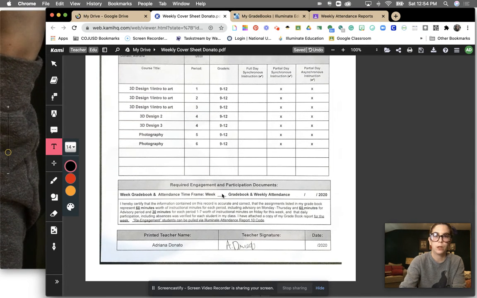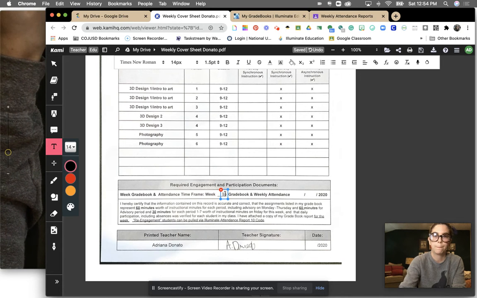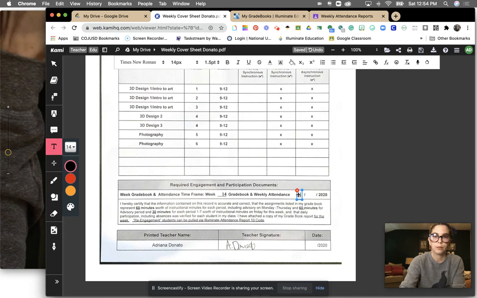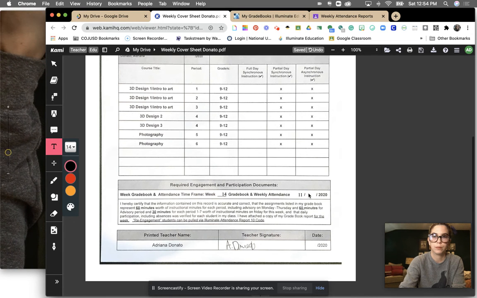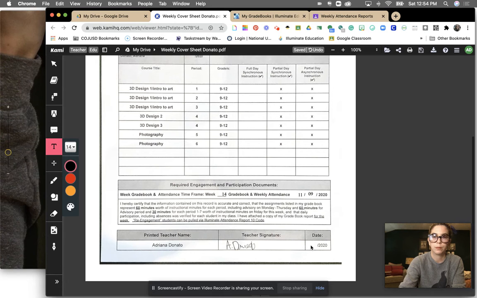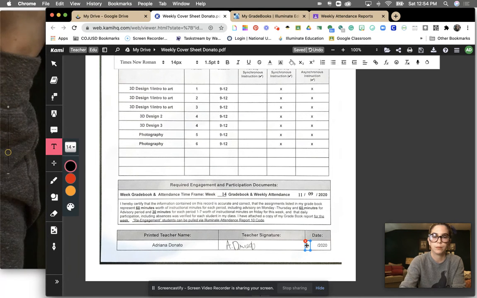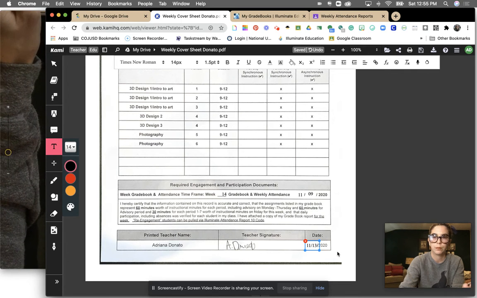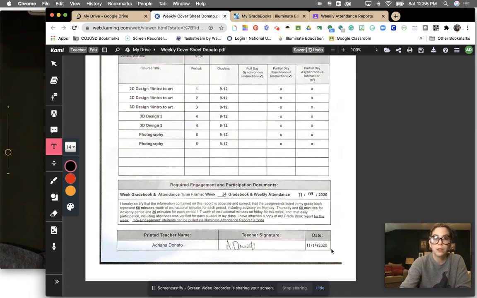This is my week 14 grade book. And now I have my document filled out and ready to go.